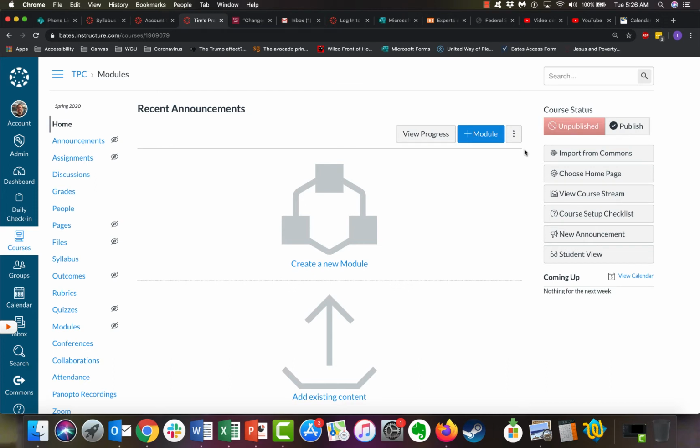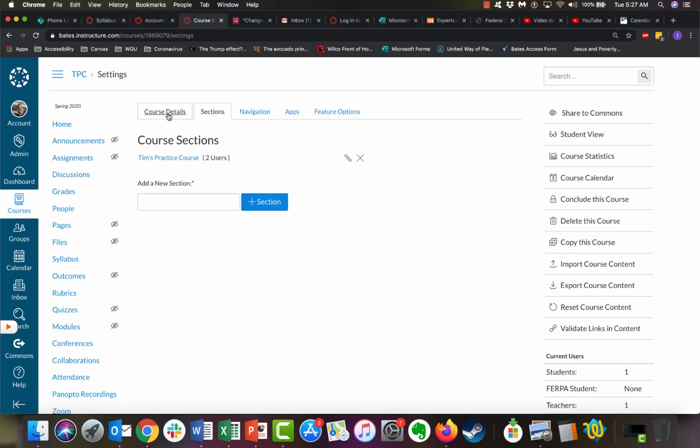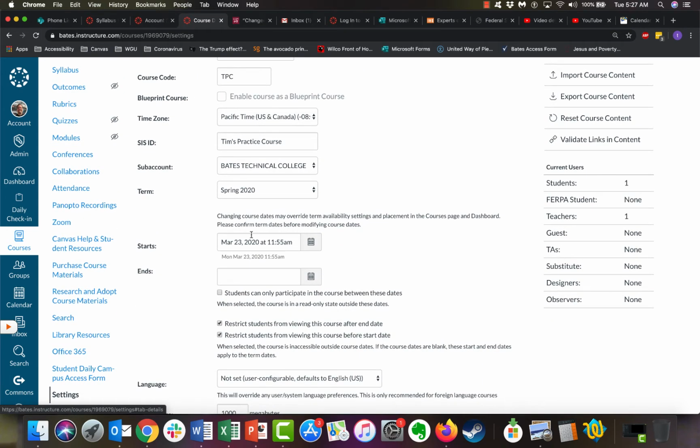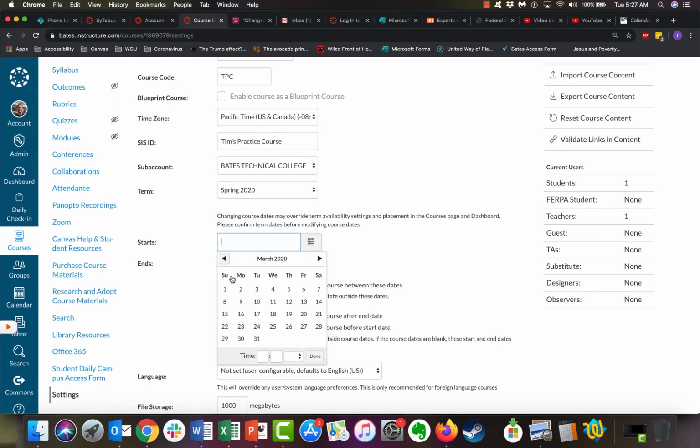You've done, let's say, 80% of the coursework, but you've got that 20% of lab or clinical or hands-on work-based experience, something like that, and you just simply need to have this course go for 3 weeks longer so that your students have the ability to finish the course. That's actually really simple. You go into your course, you click on Settings, make sure you're on the Course Details tab, and you'll notice this is the spring course. There may or may not be a date here, but you simply type in a new date or use the calendar selected.